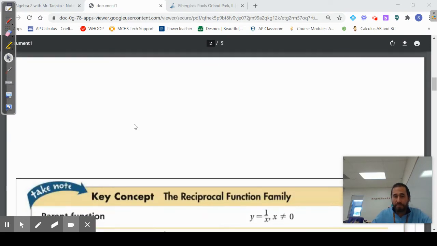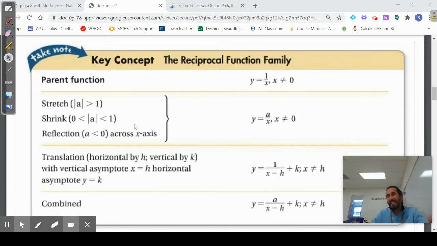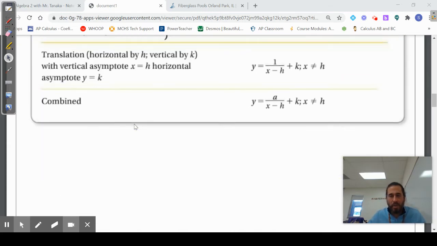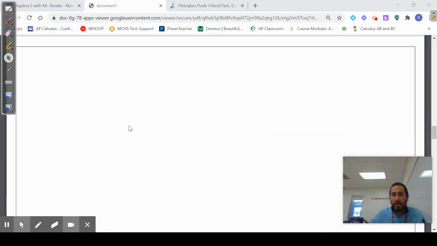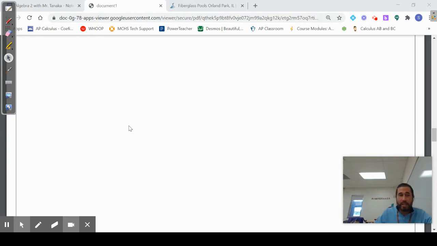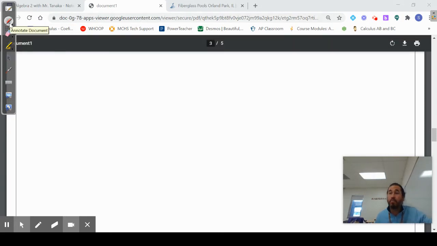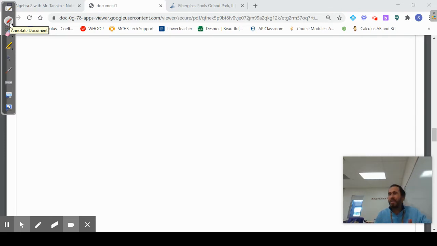Here we go. In your guided notes, there's some very important information, but don't worry about it. With some of the examples we're doing, we're going to be talking about it. I've got my blank screen right here. This is where you want to take some really good notes. The more problems we do, the more notes you need to take.